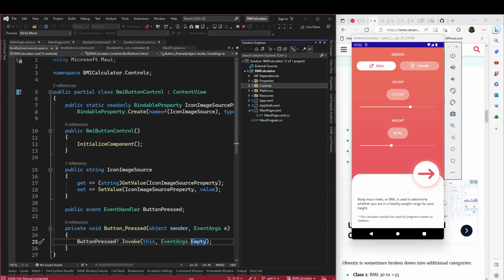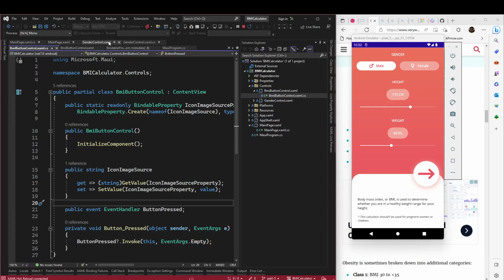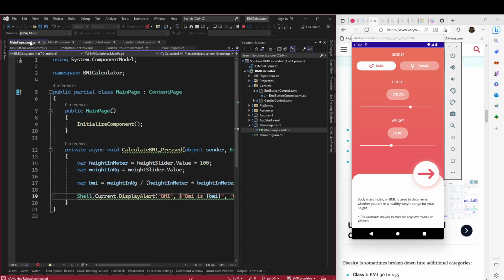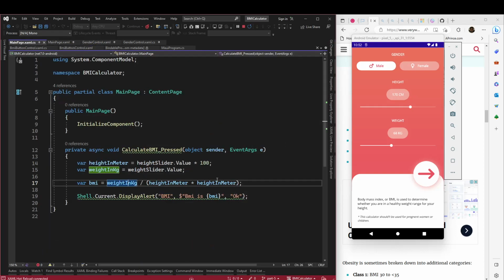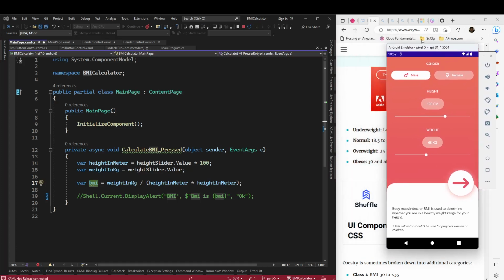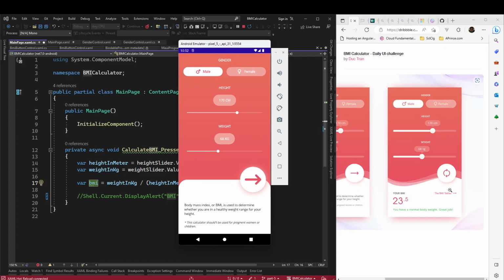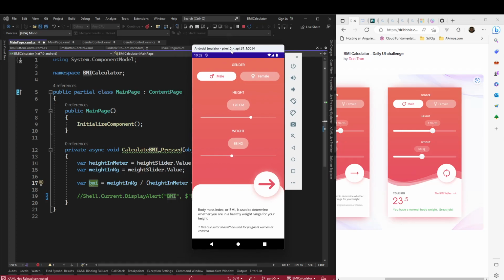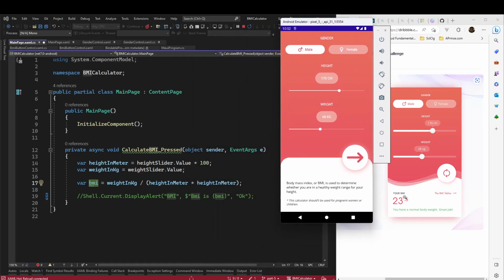So now let's continue on this functionality. Whenever we click on this button, we are calculating the BMI value. So we don't need this thing. We are calculating the BMI value, that is this. So next, we need to show this design, and this button should change to this reset button when we click on this. So first, we need to show this BMI value, and then we need to show this message.